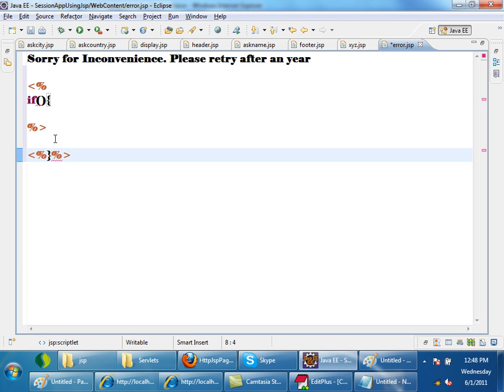If some condition is satisfied, if I am writing, I want to write the condition. I want to check what type of exception is caused. So I should be able to access the exception object inside this page. So if you want the exception object to be available to this JSP page, you have to declare another tag.